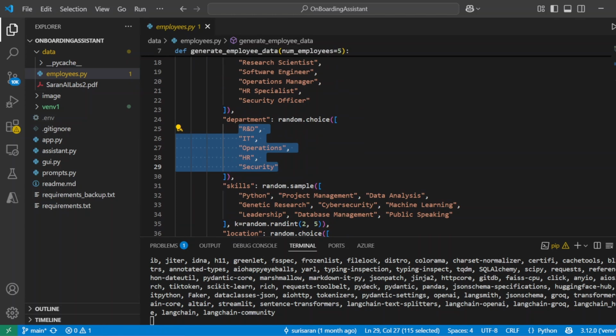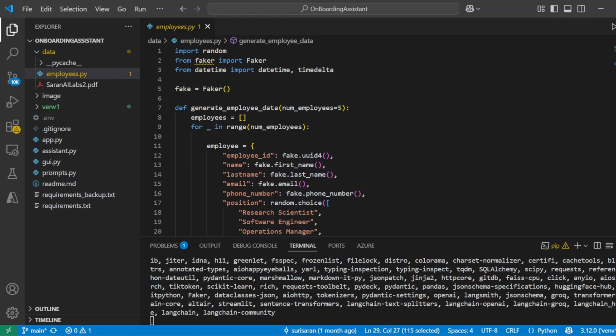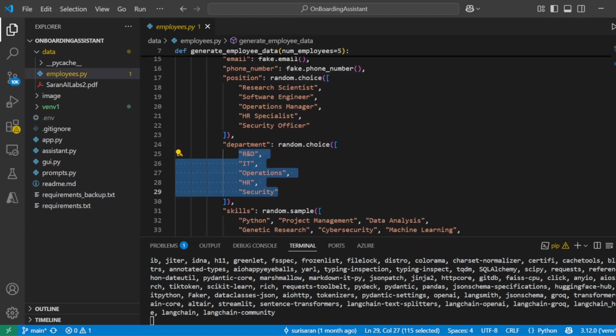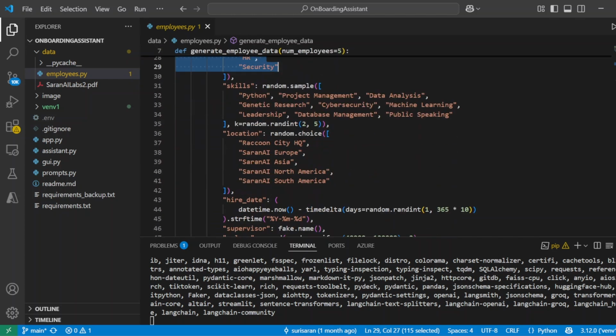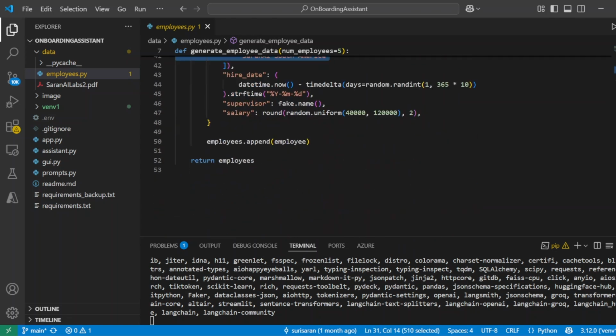In a real-time case, there will be a company database where all of your information is saved: what is your grade, what is your role, what is your project, what is your department. From there it will pull the information, and then it will give you the answer in the context of that. But right now we have created this file which will create a fake profile of you, and will use that profile or that information to give you the answer. So let's wait for this one to complete, and then I will show you how this application looks when it runs in the browser.